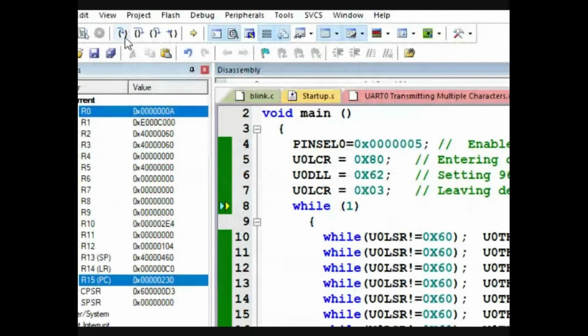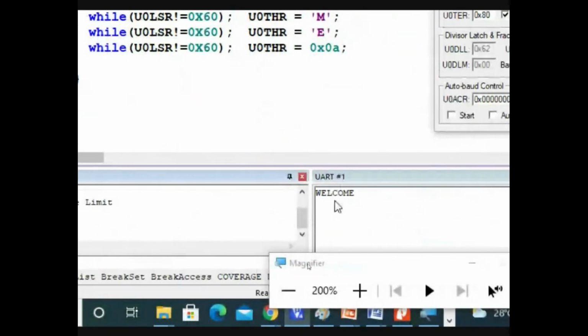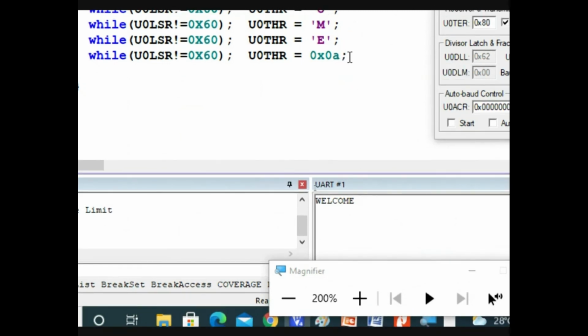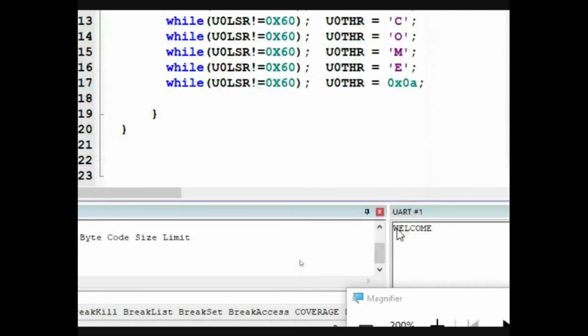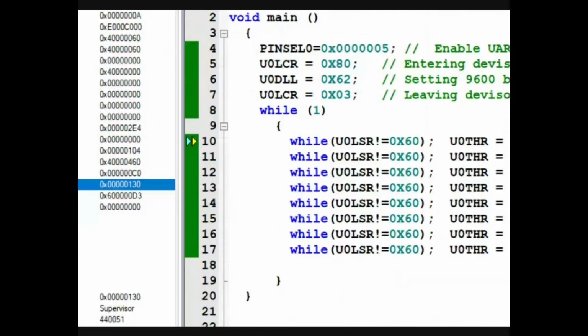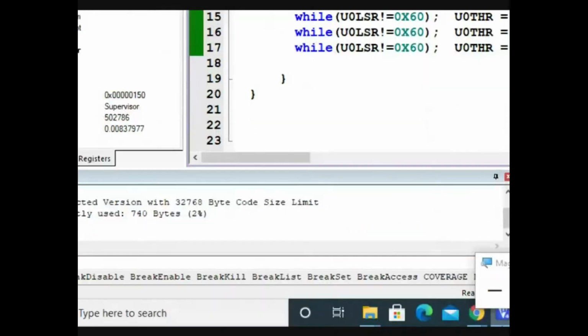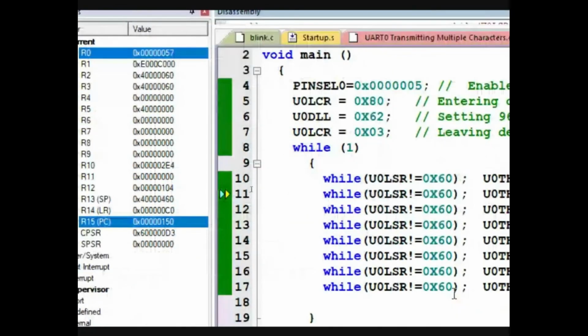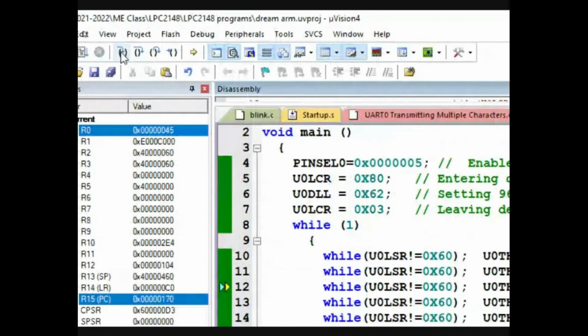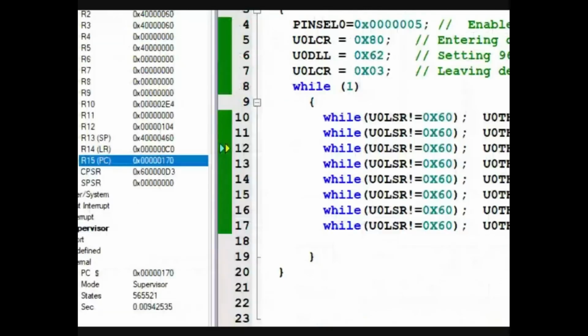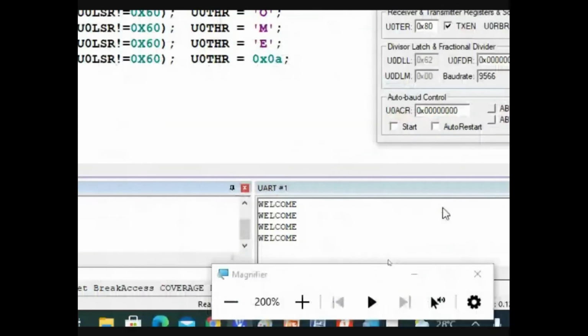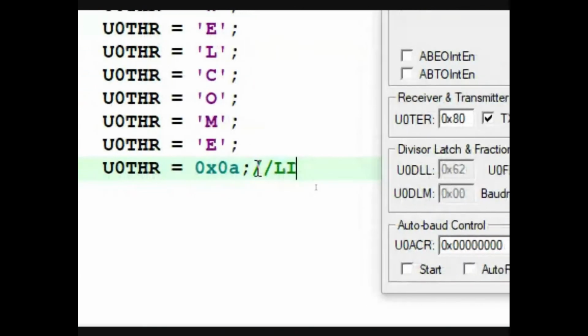When 0A is getting executed, the program execution has come to the first line. Now you see, welcome is over. Instead of typing W next to E, the W will get typed in the next line because 0A is the line feed, right? So now we are expecting W below this W, not near this E. This is the beauty of this thing, you see. Now the 11th line is about to get executed. So you can see W has come. When I run this code, you can see welcome is coming like this, with the line feed.